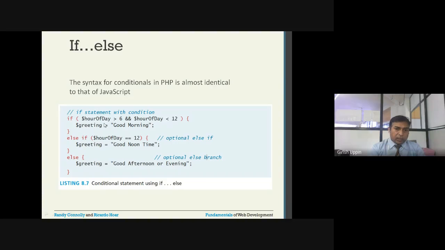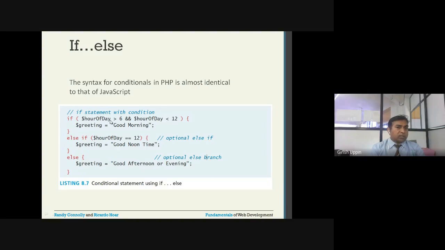If the particular condition is true, that will get executed, and if you want to have just the if statement, that is fine. In case of PHP, you need not have else if or the else block, those are optional. If you want to do some action only if a certain condition is true, you can include just the if statement. Or if you have multiple paths, then you can use else if for multiple branching. The keyword is else, similar to C programming, space if, then you will have the second condition. And if this condition is true, then it will get into this block.